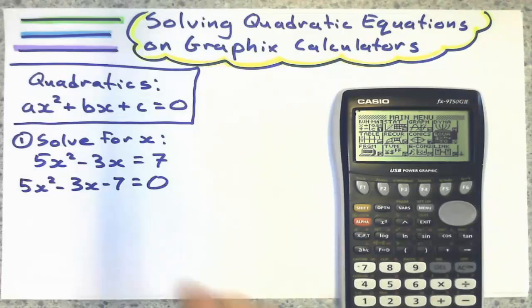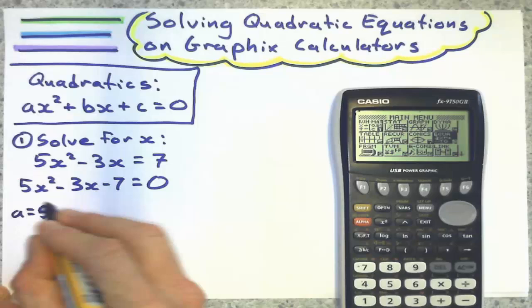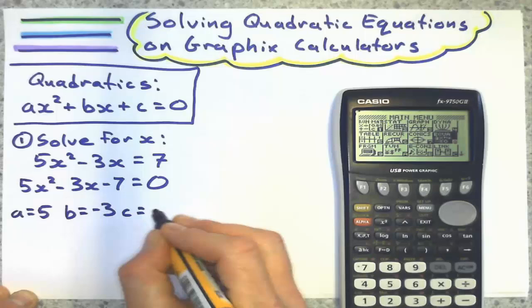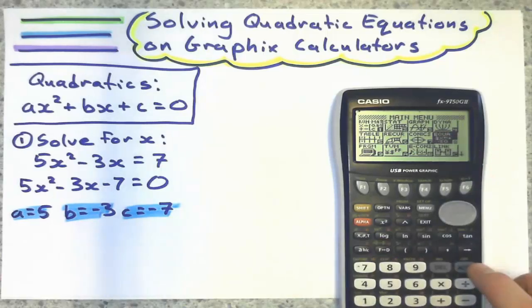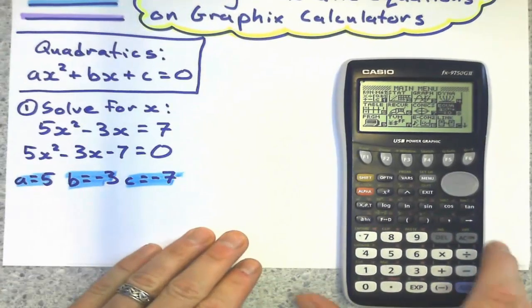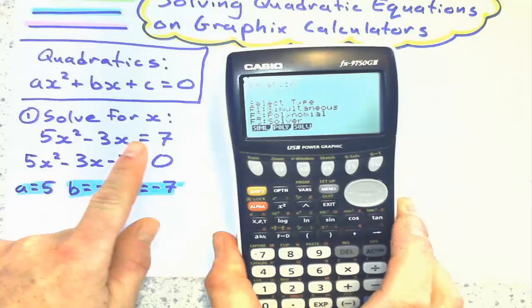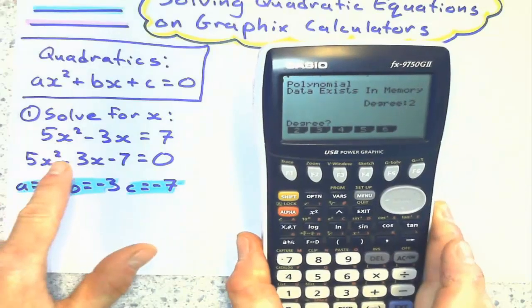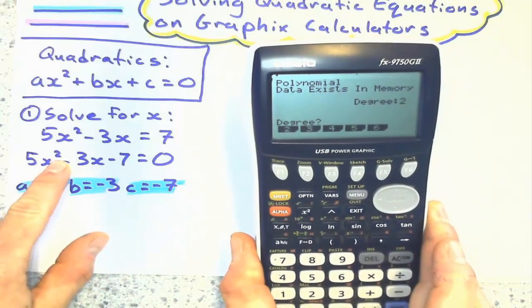And I'm ready to plug in A, B, and C, which I have already. So I've got A equals 5, right here. And B equals negative 3, and C equals negative 7. So after that, I'm heading to the equation part. And I get into equations, and I press execute. And out of those three, quadratics are always going to be polynomial. That's 2, because this is a polynomial. The degree is the highest order of the exponent, so the degree is 2.